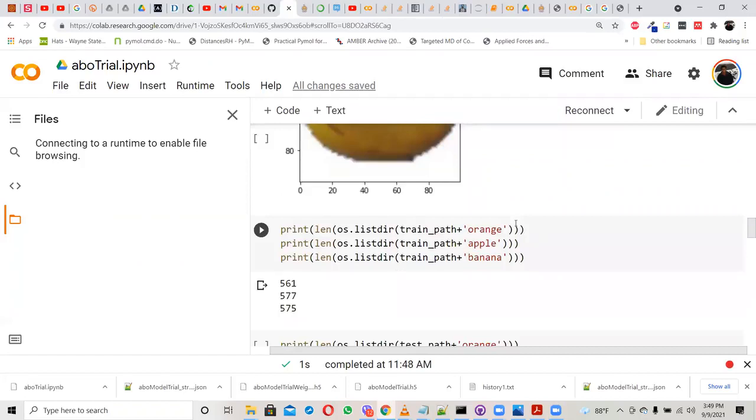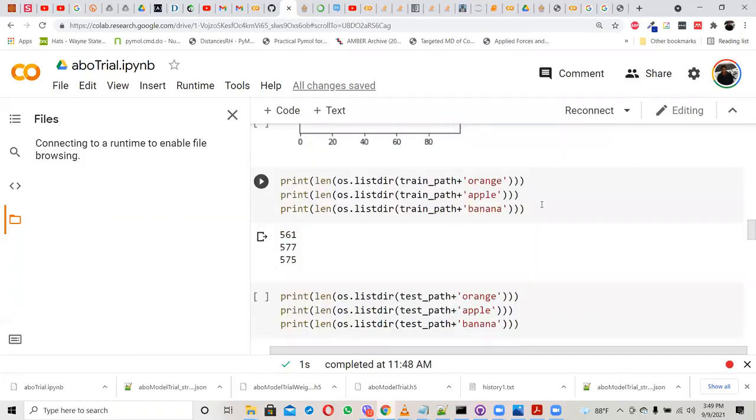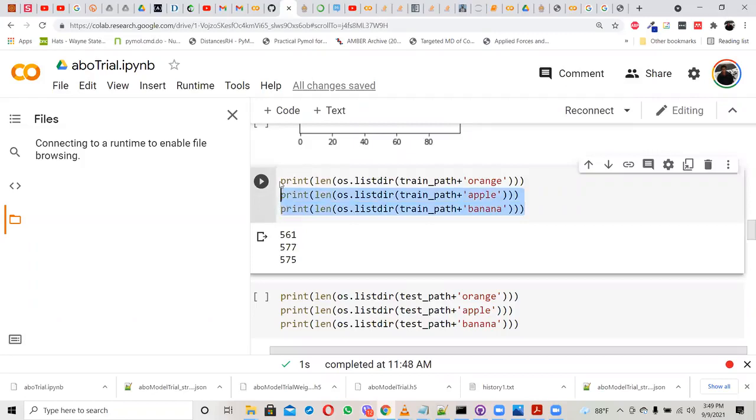Next thing is, now you try to check how many images are there in the training folders and how many images are there in the test folders. In the training folders, there should be approximately the same number of images for each class. In this case, there are 3 classes: orange, apple, and banana. Otherwise, your training will not become accurate. Your training will be biased.